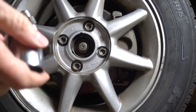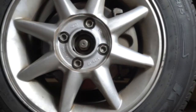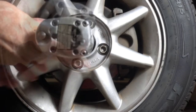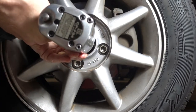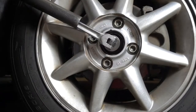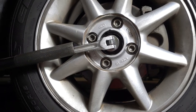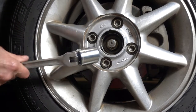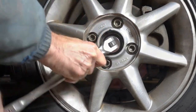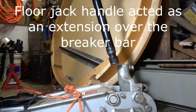Might have to stand on it. Let's try the impact gun. Stubborn. I use the handle of my floor jack.